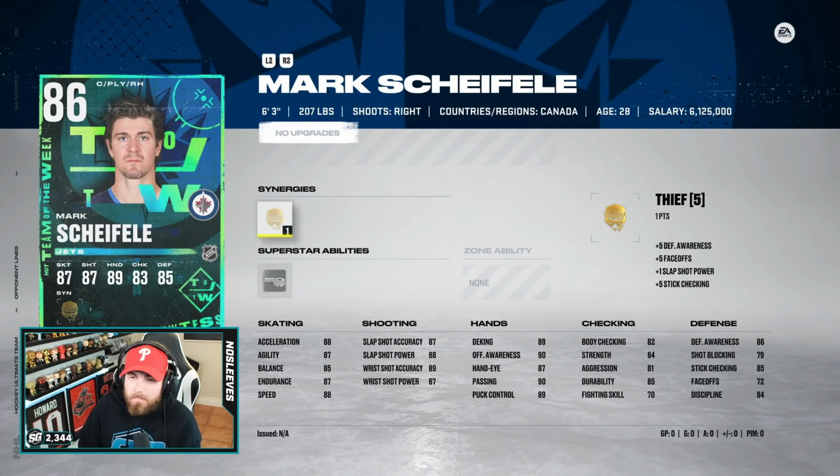Then we've got the Mark Scheifele 86 overall with Thief and Tape to Tape. Comes with 88 speed, 88 acceleration, as well as high 80 shooting. I love Mark Scheifele cards. Every year, I think they're some of the most underrated because he is 6'3", always has decent speed, always has a good shot.